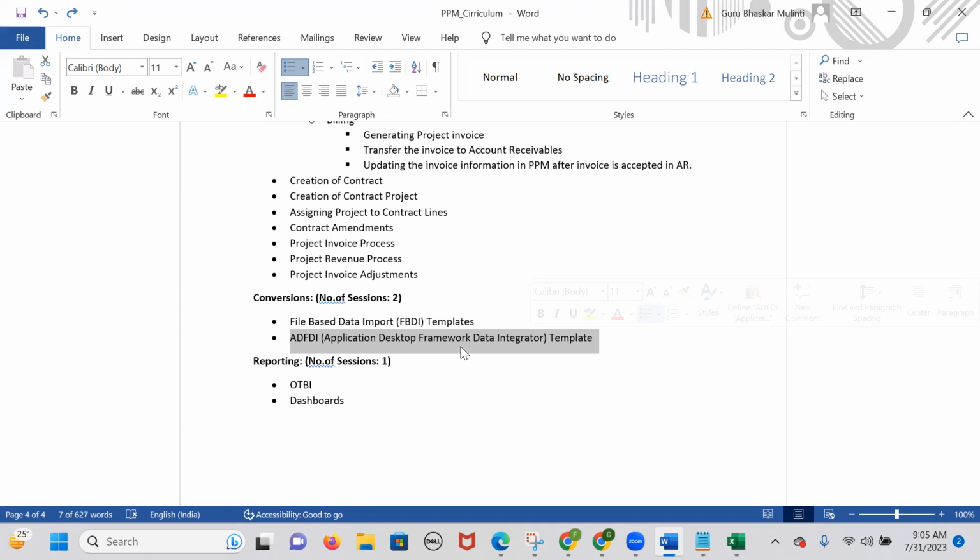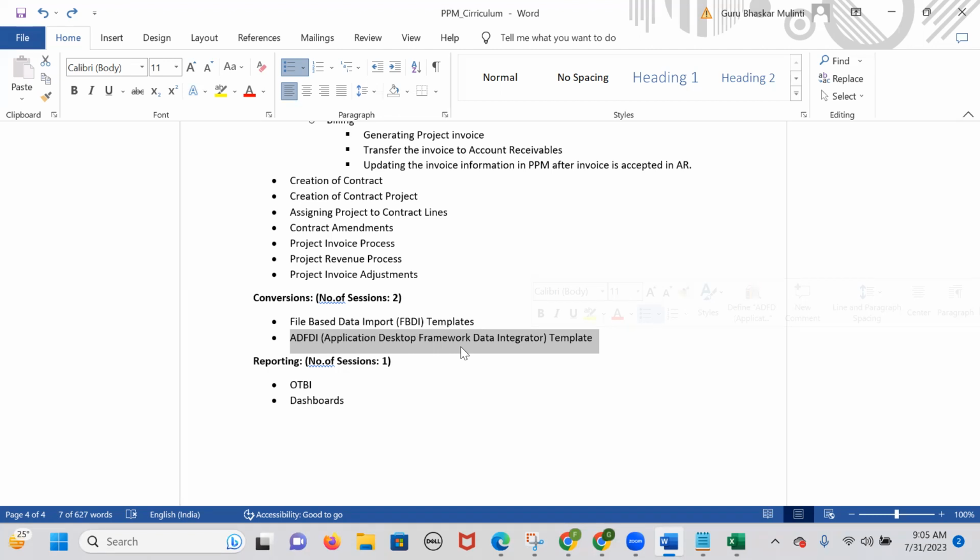That means finally what I wanted to say is we have to download the ADFDI pages from the system, whereas for the FBDI templates, we have to go to the Oracle portal itself and download them. That is the difference between these two.